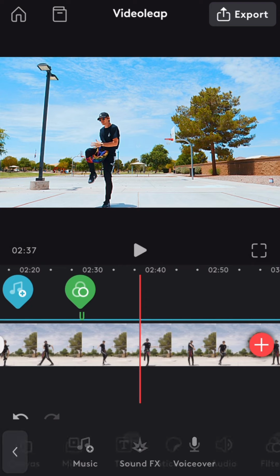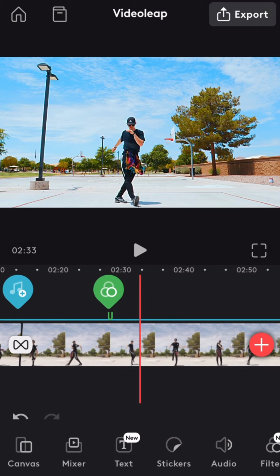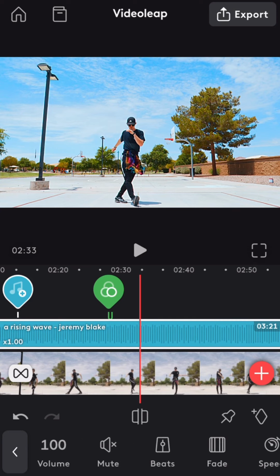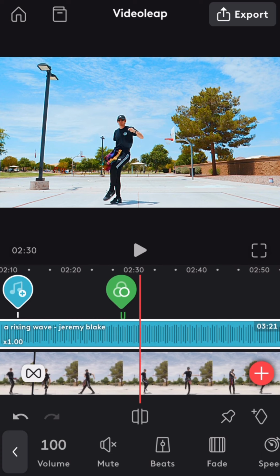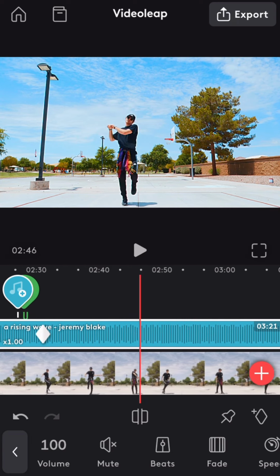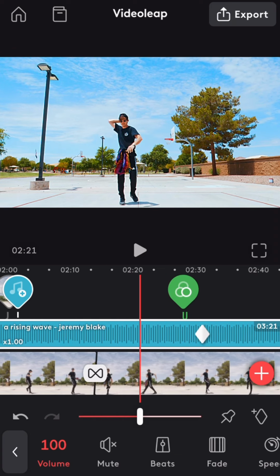I wanted to show you something you can do with audio. Let's say you want the audio, the current track. Select the track, the wave file, and you can use it. Remember I told you you can use keyframes for almost anything in this app. So let's say you want to turn the volume down a bit. Make your first keyframe there, drag the slider over, hit keyframe again, and now you can turn the volume down. Let's turn it down just a little bit. So ready? Here we go.